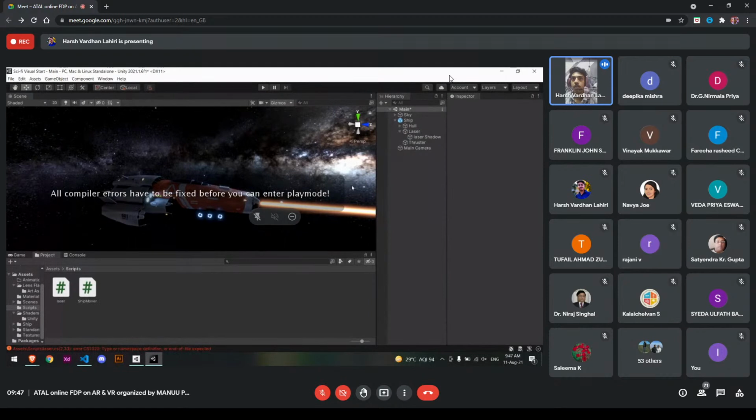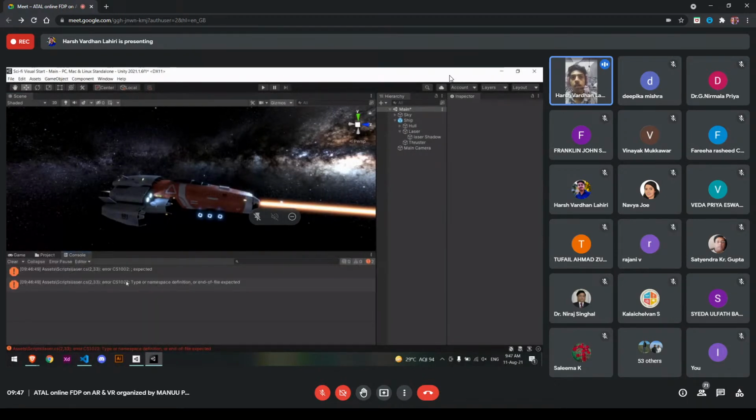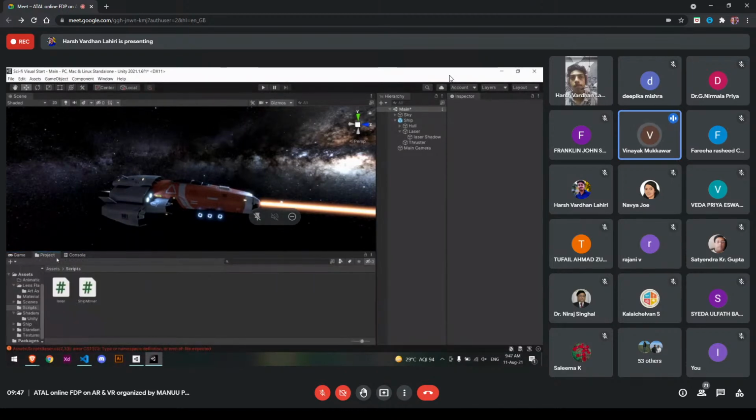So this is the script. Let me see what that is. I think it is in the generic. After generic, you have to provide a semicolon. You are given the colon.